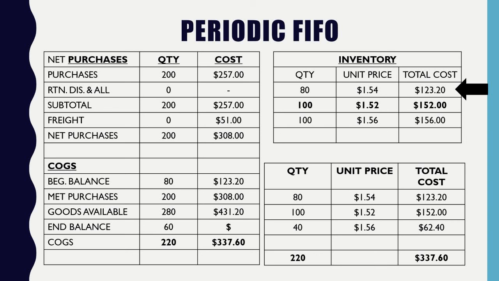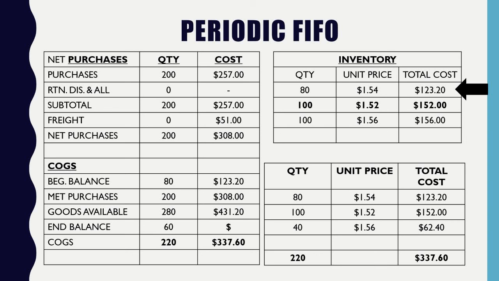We have 80, 100, and another 100. If you total up that whole column, that gives a total of 280. Because we're following the idea of FIFO, first in, first out, the first batches that you purchase are generally going to be the first ones you sell, our assumption here is we're going to automatically take out from our first batch of 80.